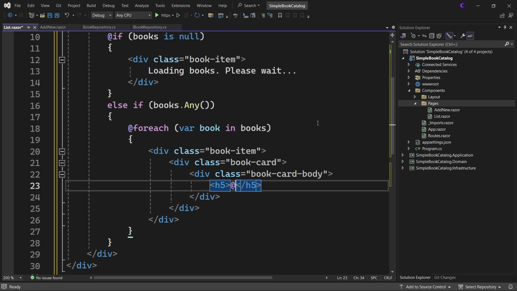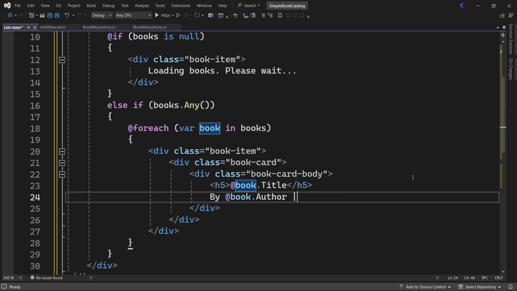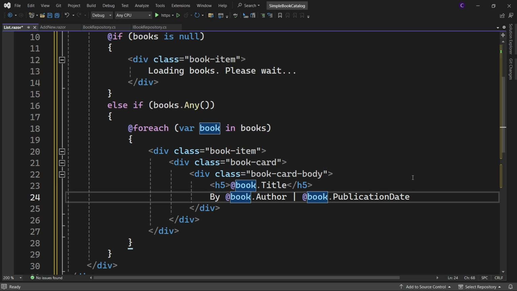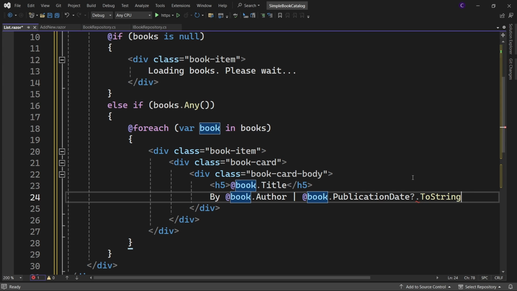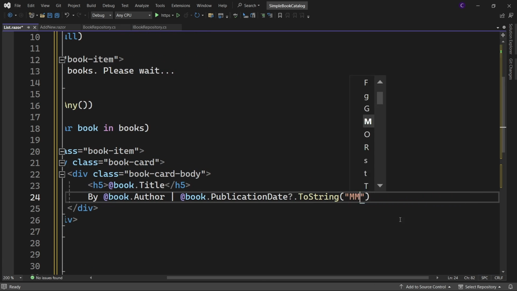So say @book.Title, and after the heading say by @book.Author, and let's use a vertical bar, @book.PublicationDate. Since the publication date is nullable, let's use a question mark .ToString, and we want to display the date in the format month, day, year. So let's specify the format string.